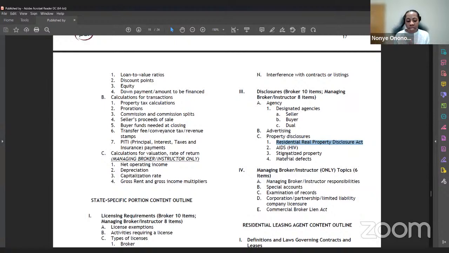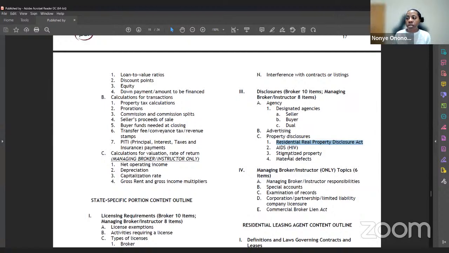And on the exam, you don't wait to be asked about material defects. You volunteer the information up front. Sometimes you may get a question like that, and you're looking for the answer that says you disclose this to any potential buyers, even before they ask you about the issue.